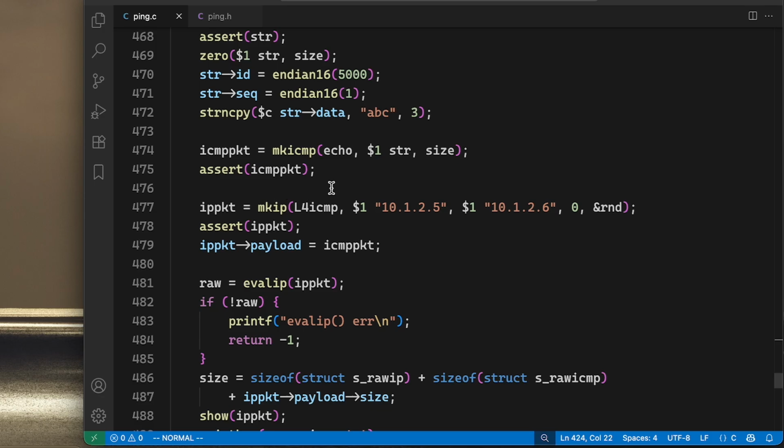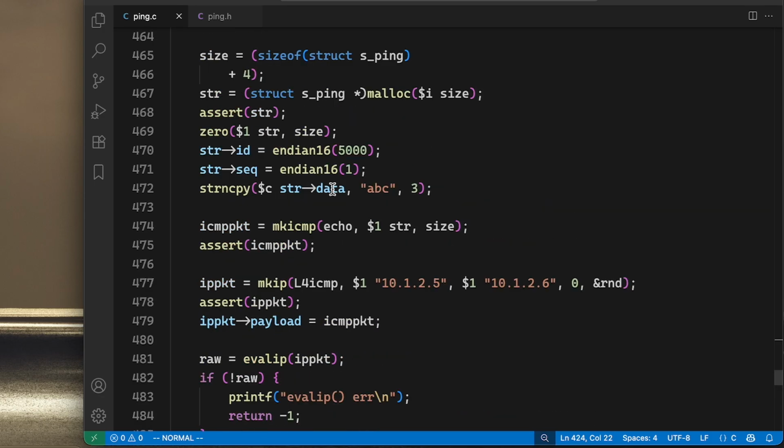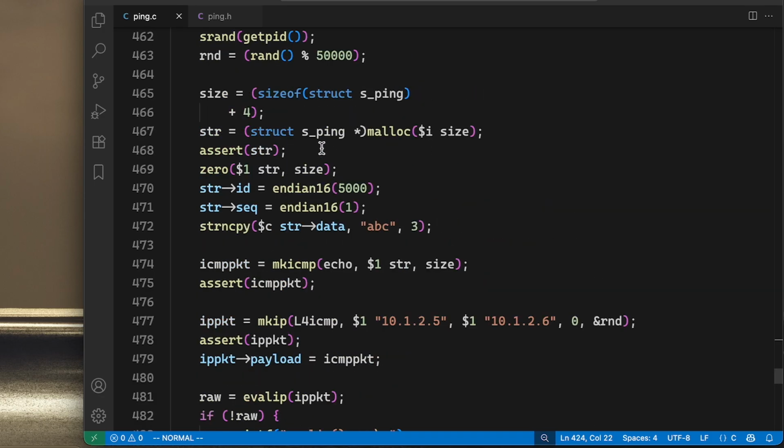So let's see, where do we create the ping packet? Here we calculate the size of it at least. Here we malloc. We set the ID to 5,000, and we set the seek to 1.